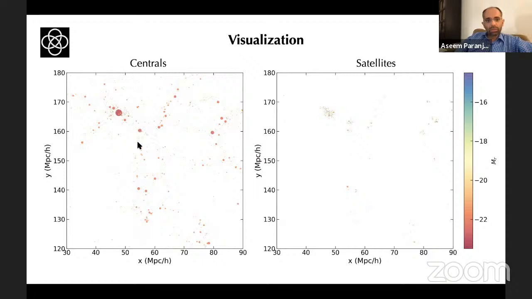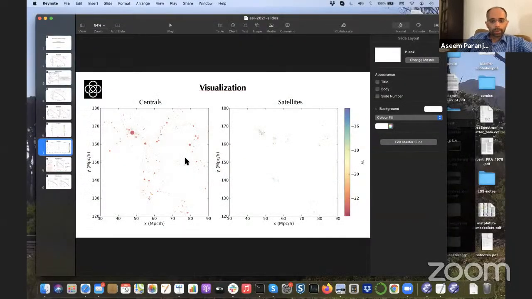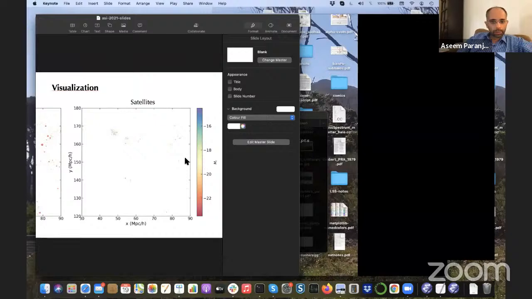But obviously you can see from here that these tiny objects are pretty diffuse. The tiny objects which are centrals, in the left panel, are pretty diffuse compared to tiny objects which are satellites. They are all very strongly clustered. They only come in clumps like this, which is obvious. They are satellites of big objects. And the big objects also are visually kind of organized into these filamentary patterns, right, which you can sort of make out. Okay, so let's do a quick look at the code which produced this.